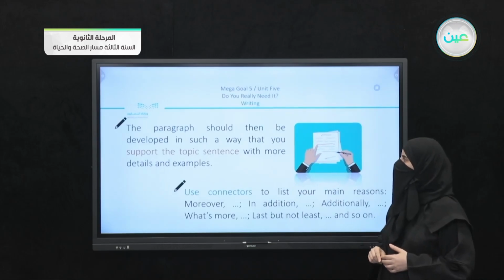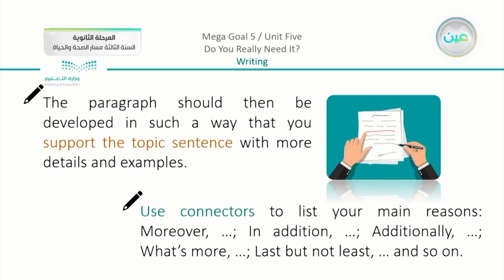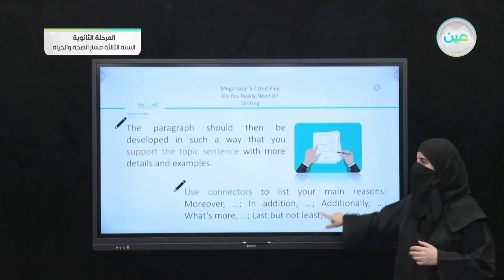The paragraph should then be developed in such a way that you support the topic sentence with more details and examples. Use connectors to list your main reasons. For example, you can use moreover, in addition, additionally, what's more, last but not least, and so on. So these are just examples that you can add. These are phrases that connect your ideas together.